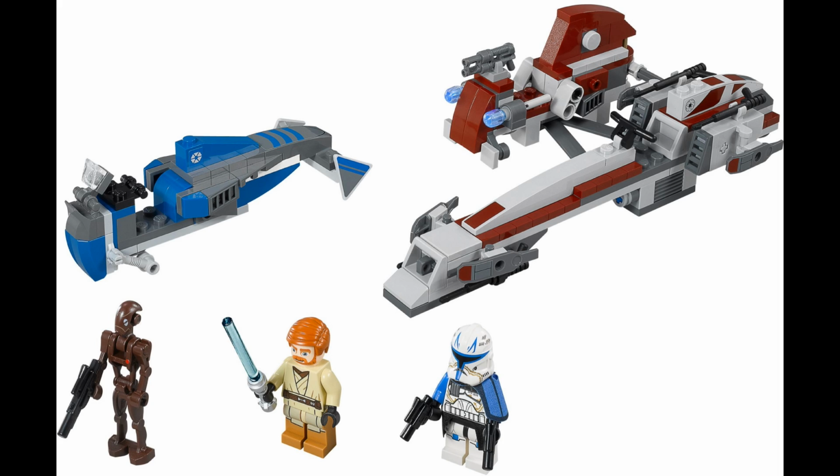Getting Obi-Wan in his updated outfit is really awesome. I don't even know if he's included in any other sets. But I think LEGO did a great job recreating the robes that he wears later in the Clone Wars TV series. It's just a really nice way to get a fan favorite character in a small set. Speaking of fan favorite characters, you get Captain Rex in this set, who's actually wearing his Phase 2 armor as well, which is really awesome, and this figure is just outstanding.